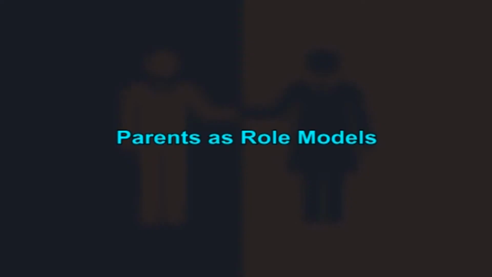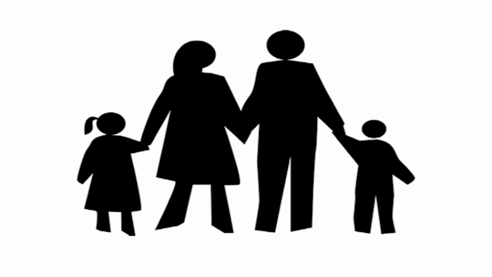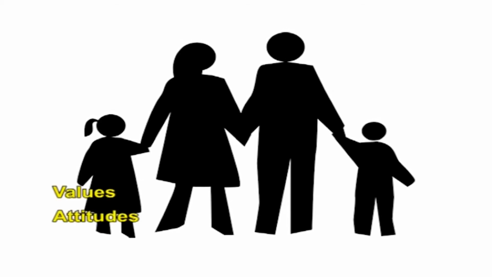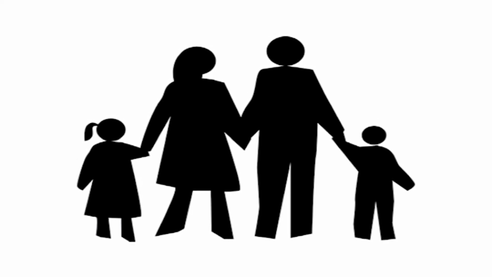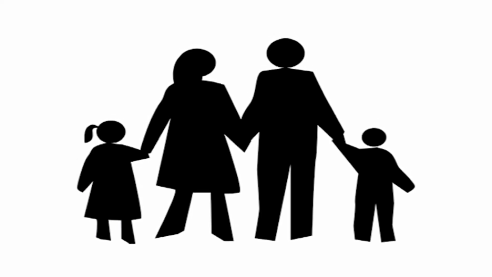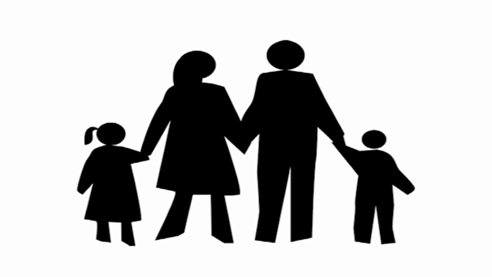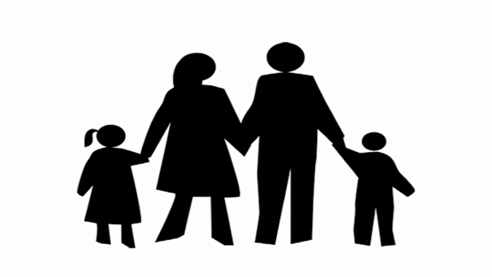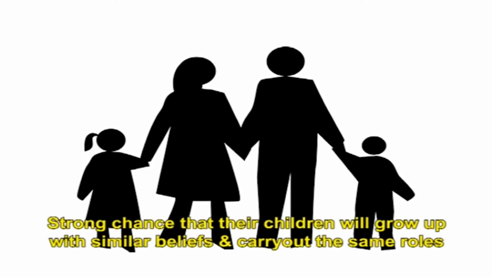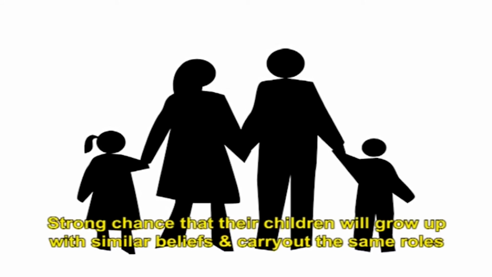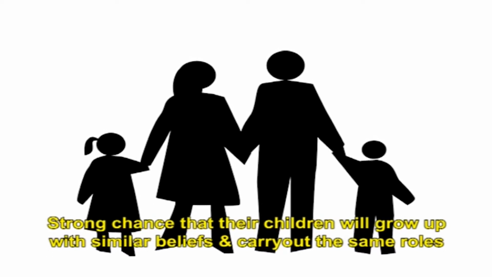Parents as role models. Children tend to share the values, attitudes, and beliefs of their parents. They are also likely to follow their parents' footsteps in terms of careers. If parents maintain traditional gender based careers and stereotypical roles in the household, there is a strong chance that their children will grow up with similar beliefs and carry out the same roles.